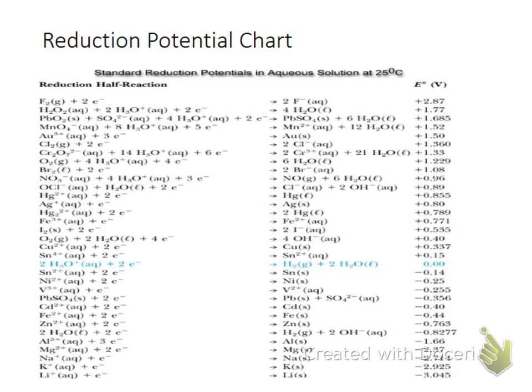So this is a reduction potential chart. Okay. And what this is, is this is a published chart. I will get you guys a copy later. You don't need one today, but I will get you guys a copy later. And what it is, is it's literally listing all of the reduction or the standard ones we know, and it's listing them in order, and they're all reduction. Okay. And so if we were wanting to know what one of these was as an oxidation, we would simply flip it around, and then we would flip the sign of the energy. Okay. So in other words, if I'm oxidizing fluorine instead of producing a positive 2.87 volts, it would require me to put in 2.87 volts to oxidize it instead of reduce it.